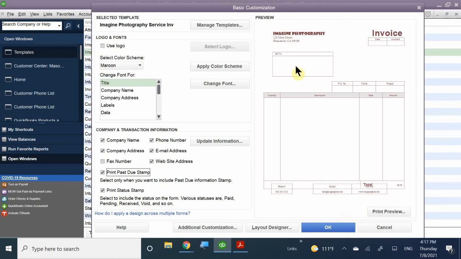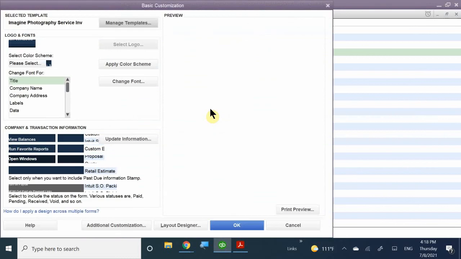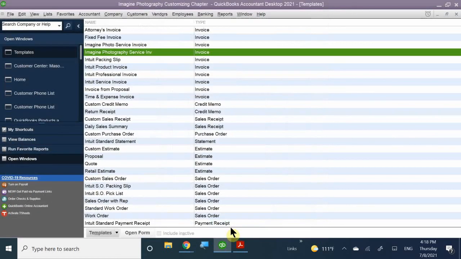Okay. For example, maybe I don't like the maroon idea. Maybe I want it to be standard black and white, whatever represents my company better. Okay. And once again, I can go ahead and click OK. So then the next time I create my sales form, or print out a sales form for somebody, it's going to look exactly like that. They gave you a preview of it already, and that's what it should look like. It should look like this, maroon. All my changes have been saved. And that's exactly what my sales form would look like. Okay. Any questions there?